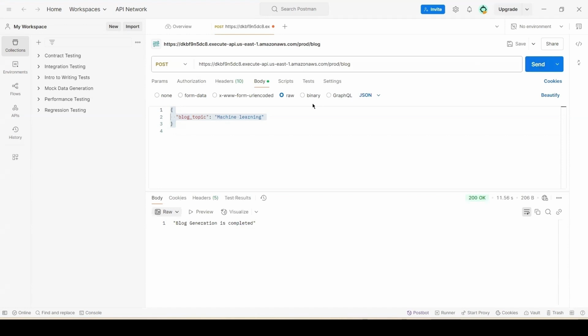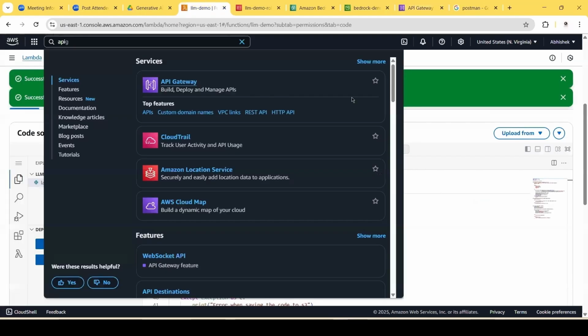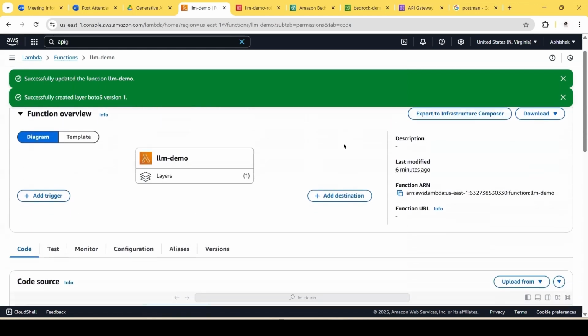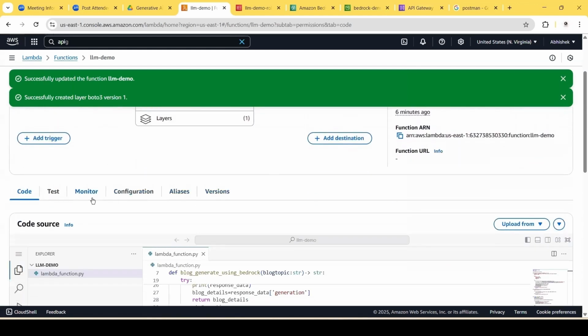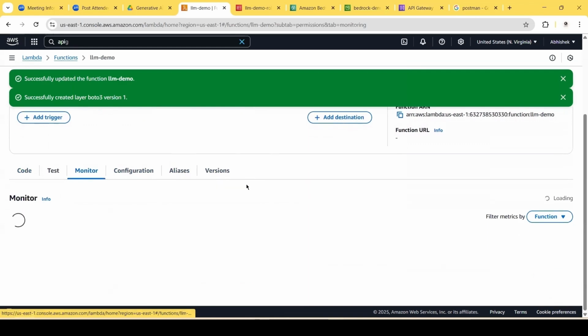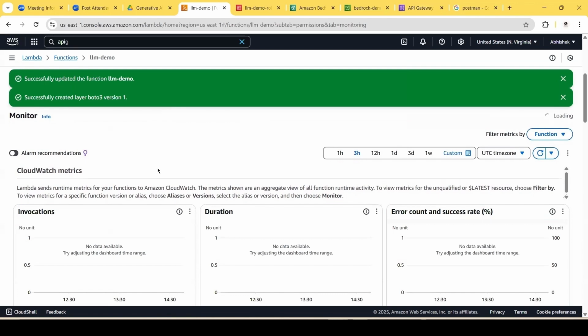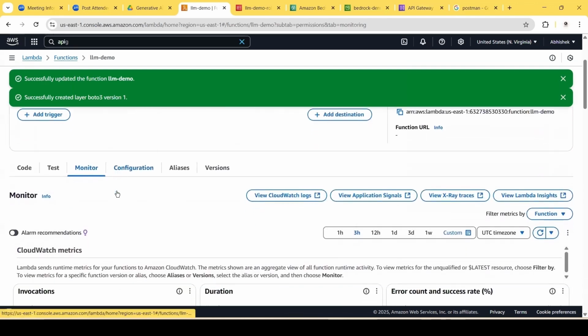You can see it is written that my blog generation is completed. Now how will I see my output? Just go to your lambda function. In the lambda function, we basically have a service called CloudWatch. CloudWatch is a service which helps us monitor all our logs.